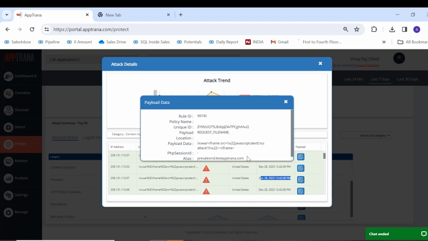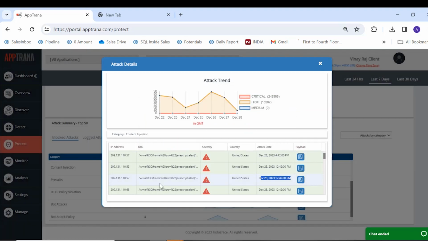Okay. So suppose a user is saying that they are getting blocked, and I get his request probably 1 or 2 hours later. How can I check that in these logs? So these logs are real-time logs. Vinay, is it possible for you to do a quick attack demo? Yeah.